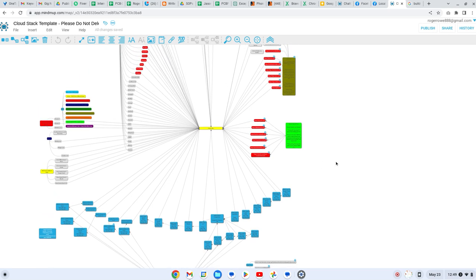But in any case, this is the direction that you should be heading, along with schema and along with entities. And it's not just content and keywords anymore. There's a little bit more to it.